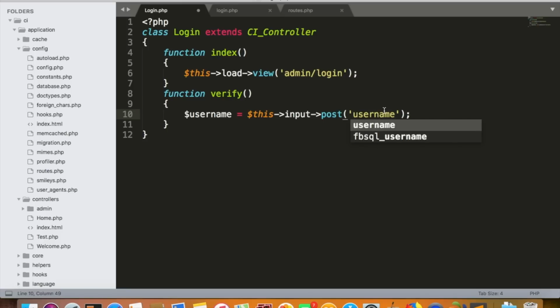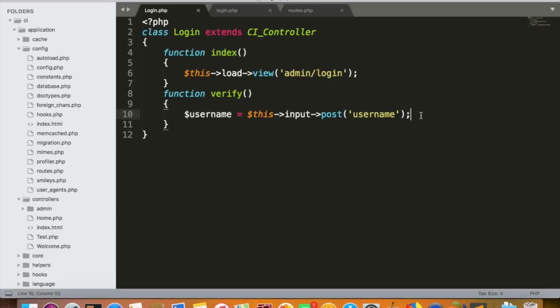So if you want to grab the username from the form, you just type $this->input->post('username'), and it will take care of things like SQL injection and maybe trimming. I don't think it will trim, but it will take care of SQL injection, so we don't have to clean up our input anymore.